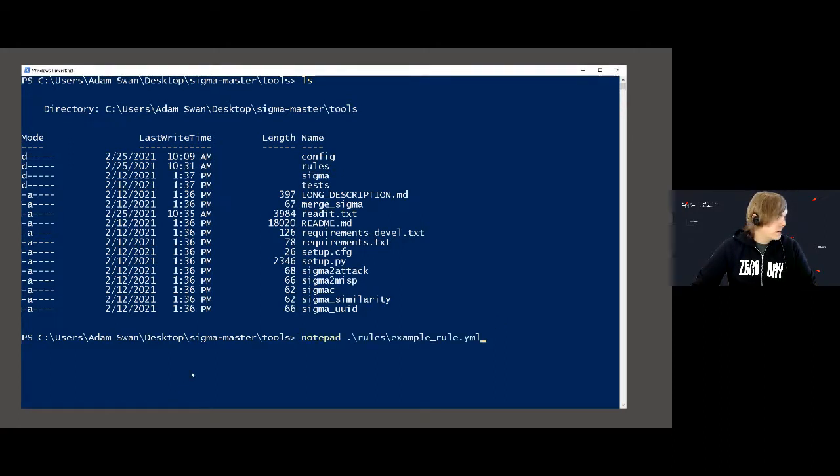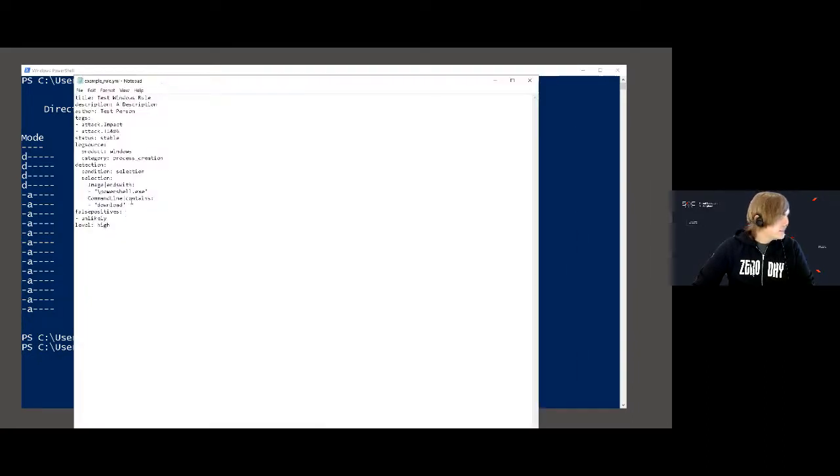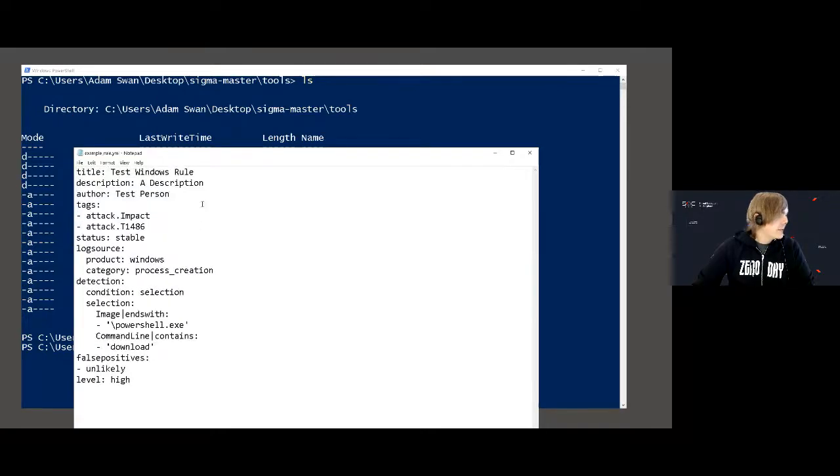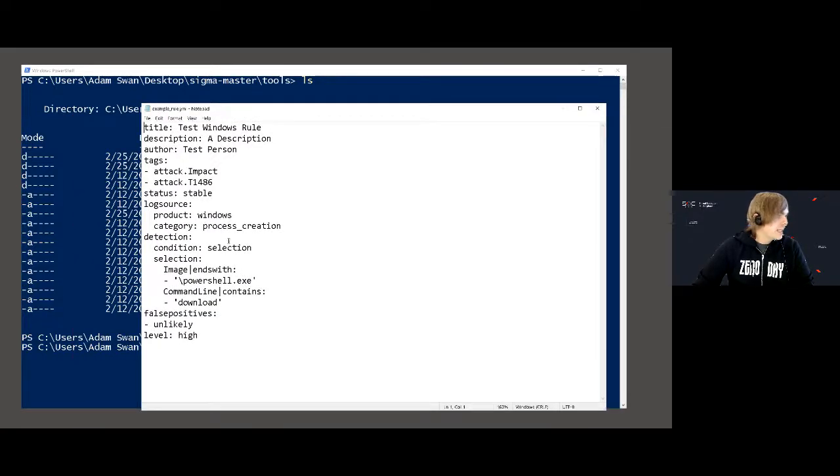Here's the example rule that we're going to be working with. It's familiar because I already pulled it up a bunch. Basically all it does is look for a PowerShell .exe with download and the command line details.